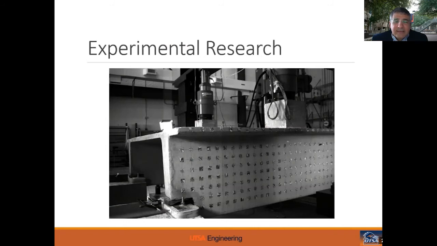You can see how fast the test of that bar progresses. So, okay, if we play the video, please. This is a test of a double T girder that we did in our lab. This is a fairly large girder, maybe 3 feet deep. And this is actually a very small test, but these types of elements are used commonly in parking garages. In this particular case, we were trying to learn the failure of the girder as the test progressed.